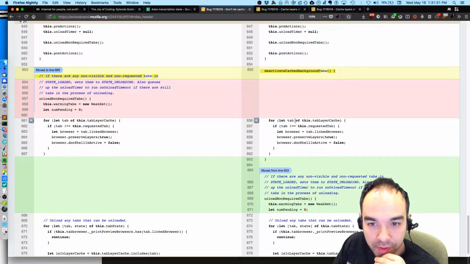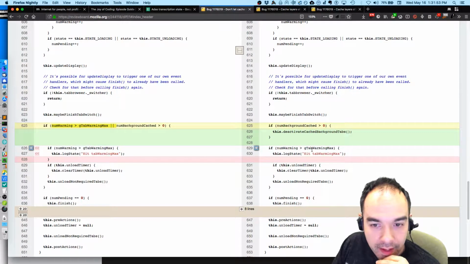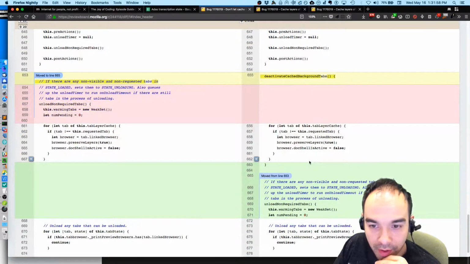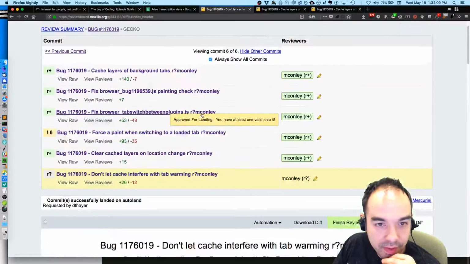And that's go through the tab layer cache, and then for each tab that isn't the requested tab, preserve the layers but deactivate the dock shell. Okay, right, deactivate the dock shells. And if number of warming tabs is greater than the tab warming max, then unload the non-required tabs. And this is what we were doing before. Okay, that's great. Yeah, this does make more sense.